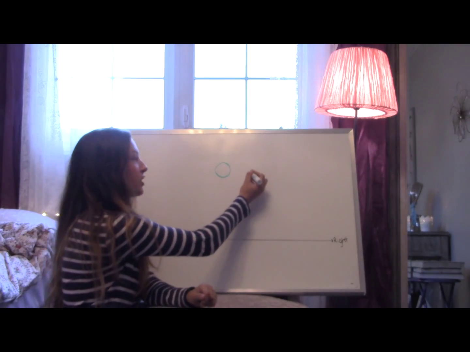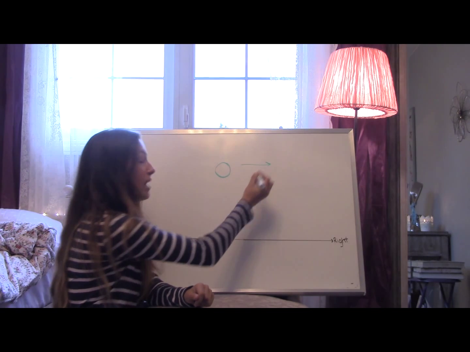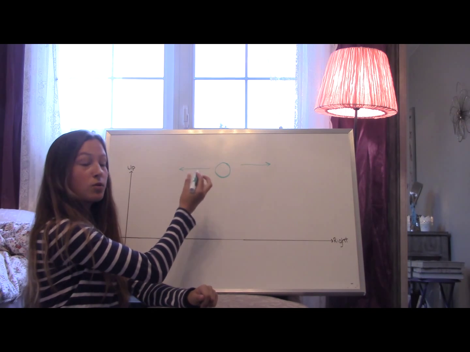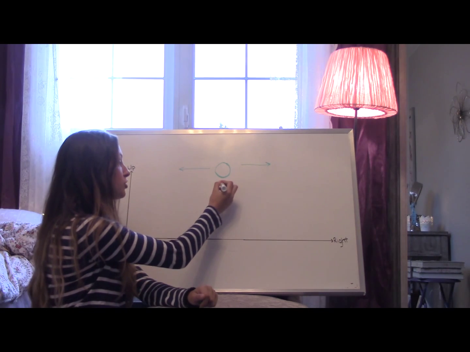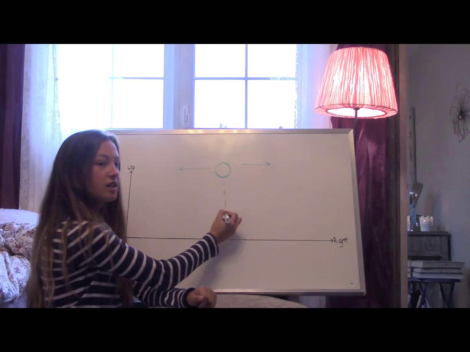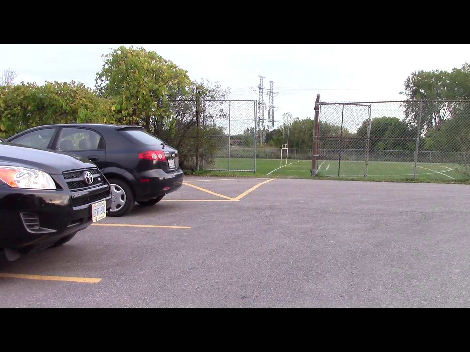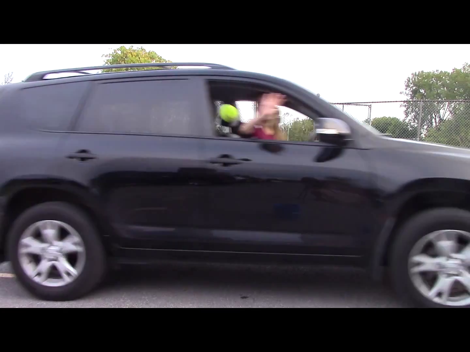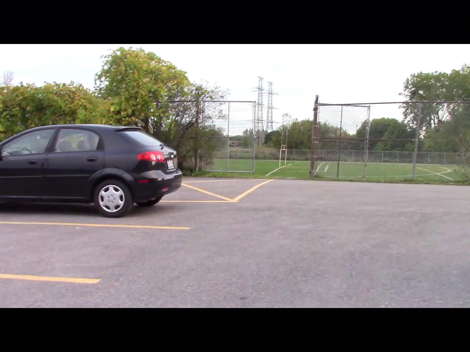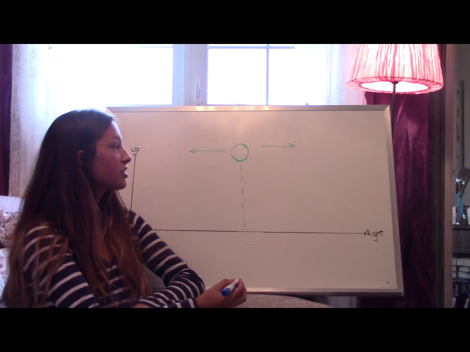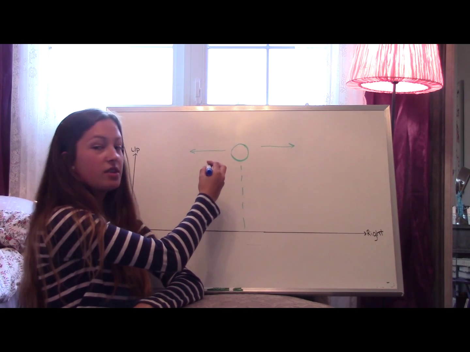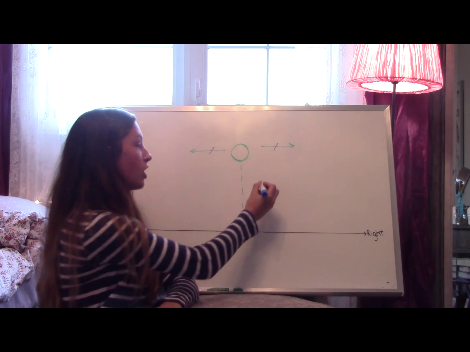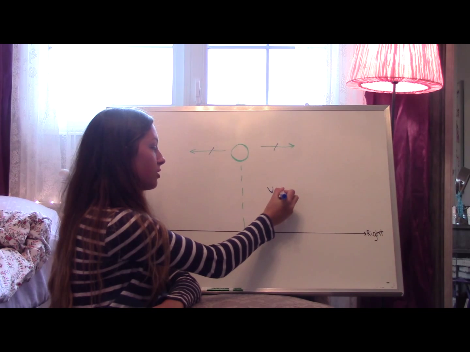If the magnitude of the car's forward velocity equals the magnitude of the ball's thrown backwards velocity, the ball will fall straight down along the vertical reference line. This occurs because the forward and backward velocity vectors cancel each other out, resulting in a horizontal velocity equal to 0.